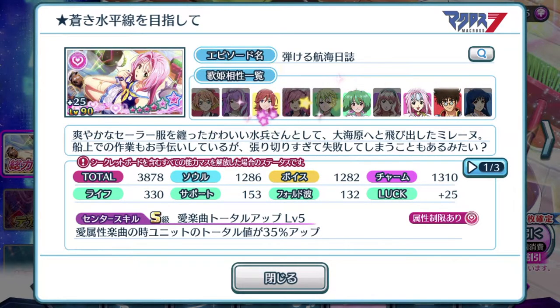Pay attention to the other 3 divas who can use this episode plate because they definitely might be your waifu or husband, depending if you like Bastara. Let's talk about the center skill. If you see this here, you can probably tell that this center skill will only activate for that particular series of a song — you can call it the heart series, love series, whatever you want. It only affects the person equipping this episode plate, so that's kind of a bummer.